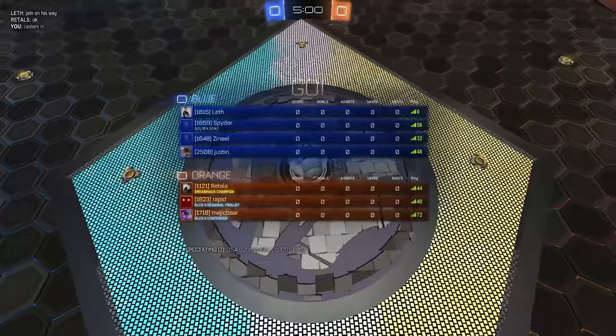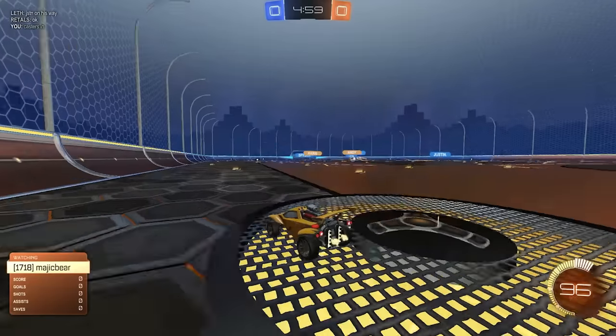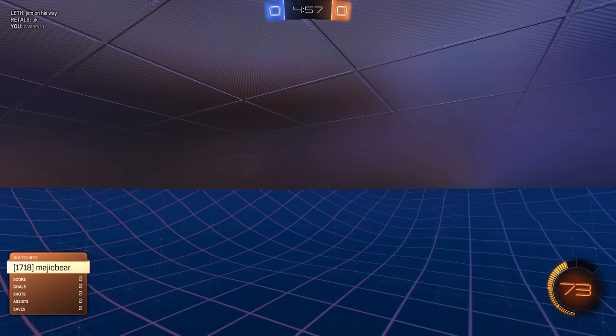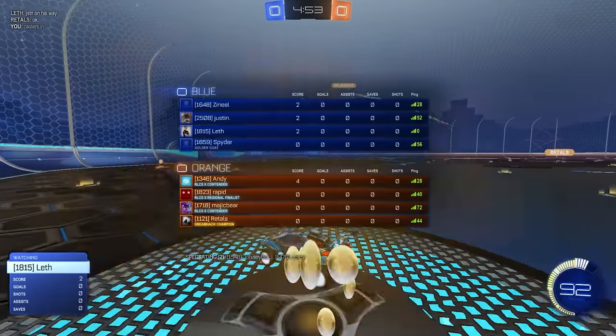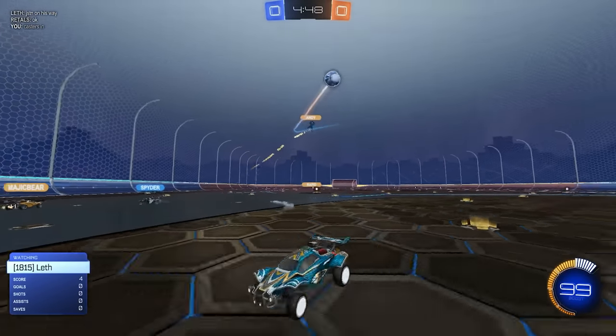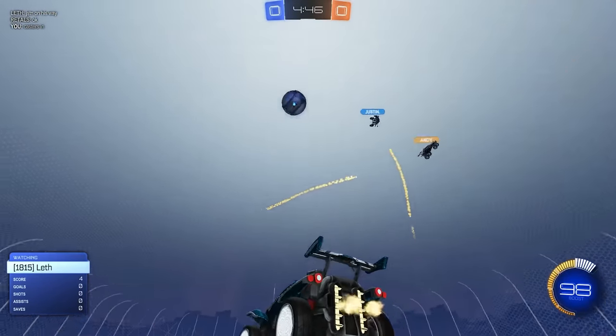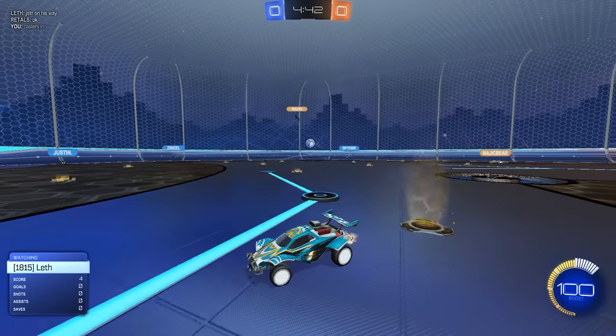Is this actually a full team? I think it is. Okay, the overlay was a little bit bugged for a second there, but this is a full team. And director mode is bugged, so we're not going to use that. Who have we got here? Zanil, Justin, Leth, Spider versus Andy, Magic Bear, Rapid, Rettles. Who do you have winning? Well, I think Rapid, Rettles, Andy, Magic Bear have a slight advantage here, but I don't know.